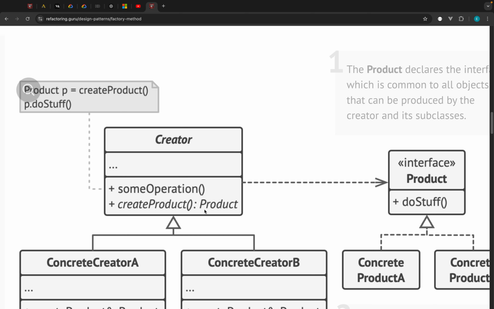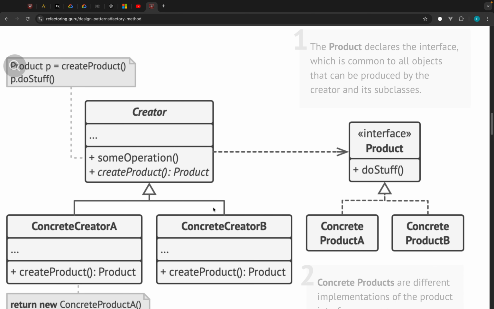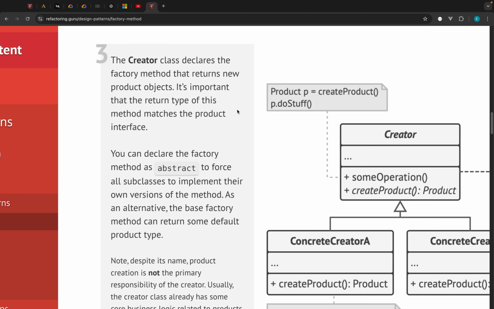For example, in Kotlin or in Scala or in Rust, we specify the return type like that, and not like in Java at the very beginning of the method. So yeah, it returns some kind of product, which is an interface, abstraction, and it's important that the return type of this method matches the product interface.